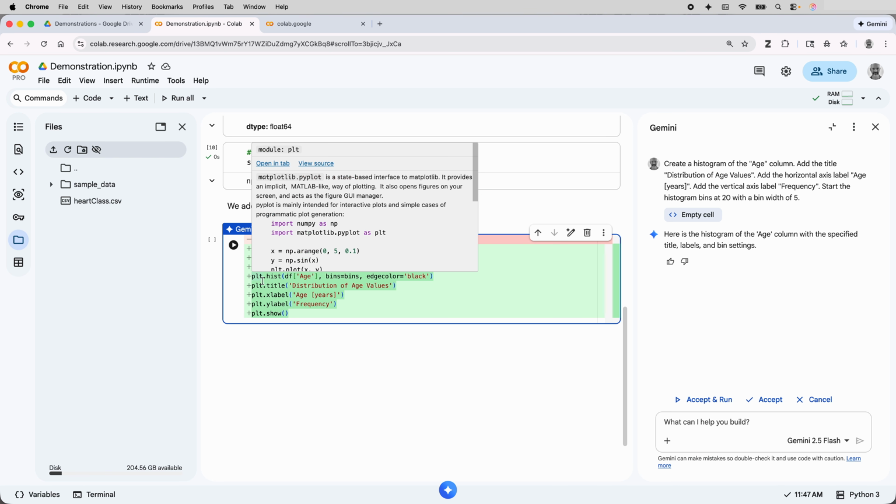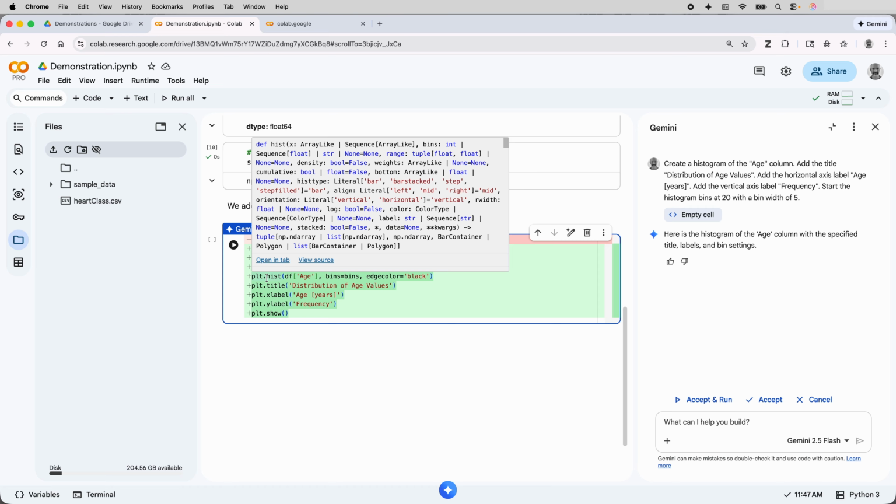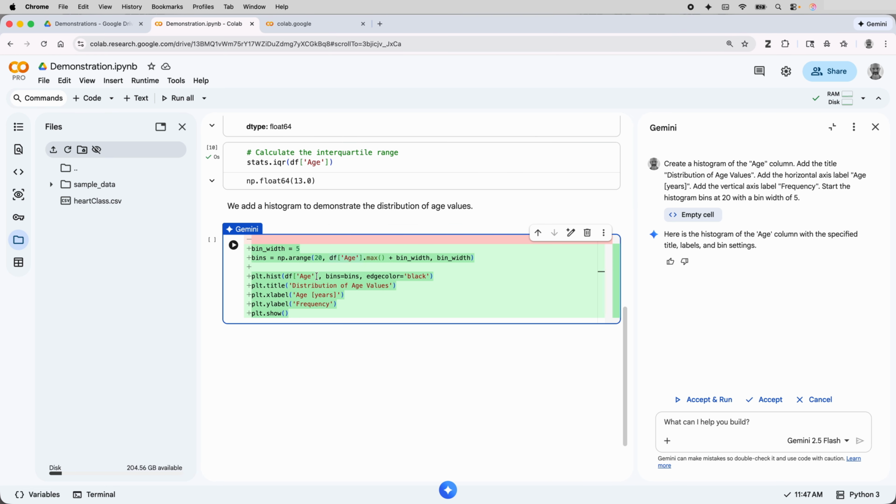So it's calling plt.hist. PLT, remember, that's the shortcut, the namespace abbreviation for the pyplot package of matplotlib. The hist function, so plt.hist, open close parentheses, because it is a function, and now we're going to see a bunch of arguments, and arguments are separated by commas. The first argument that it gave is actually just that series object, so df age. So we know that's just going to be the age column, comma.